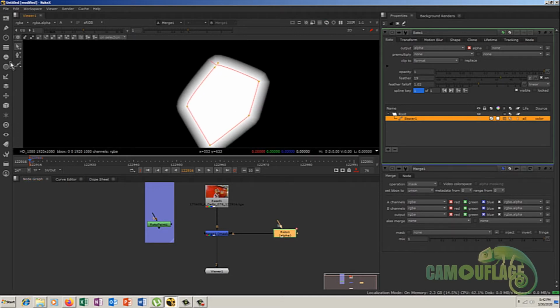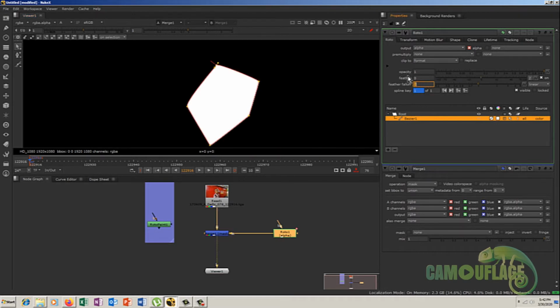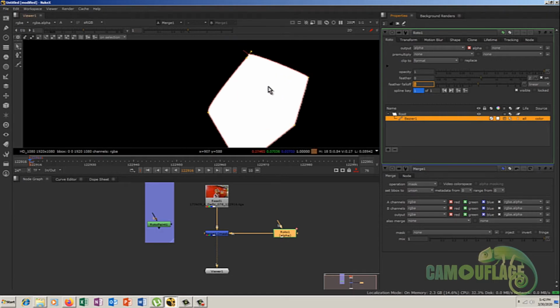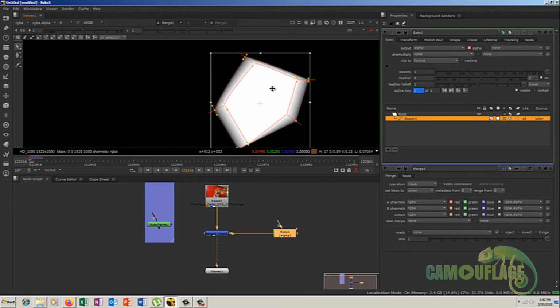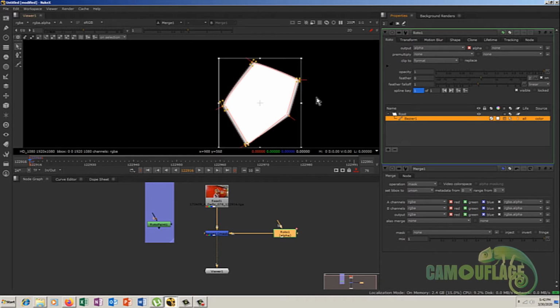Now coming back to some more shapes, if you want to remove these feathers, I'll just change it to 0. Feather fall off, I'm changing it to 1. That is my default value. And if I want to add any feather to it, I can press Control and add, or I can select all of them, press E. Every time you press E, more feather values are getting attached, but these values will not affect the values here. So there's two ways you can add feathers. And if you don't want to add feathers, press Shift E, the feathers will be gone. You can select one point, press E and press Shift E, it will reset.